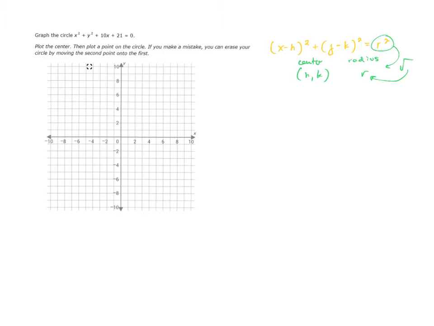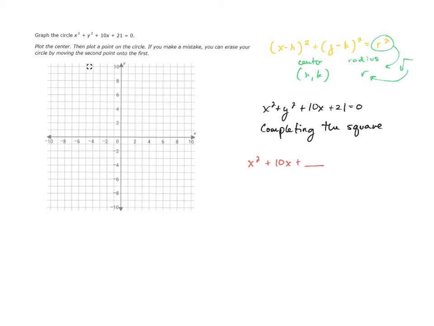So if we look at this question we're working here, you notice it's not in this parentheses standard equation format. So one thing we want to use right away, a previous skill, is completing the square. If you need a little review on that, you could go back and find the completing the square help video. Basically what this allows us to do is simplify or factor our equation by using perfect squares. So we'll move the negative 21 to the other side, and I'm also going to put the x over here.